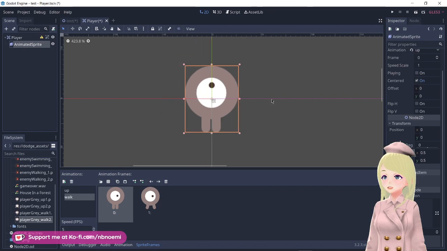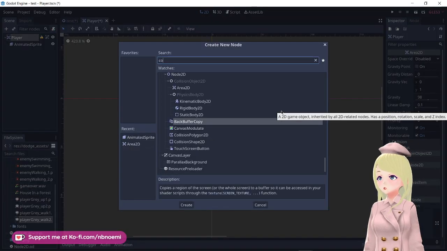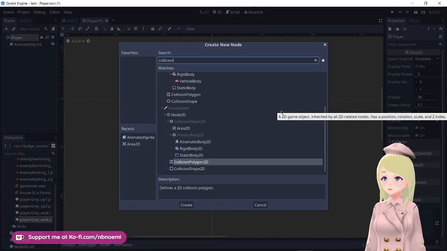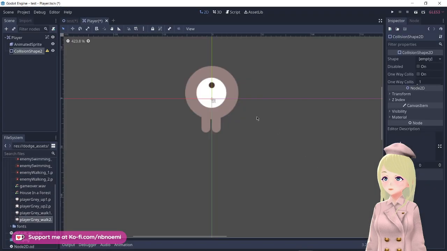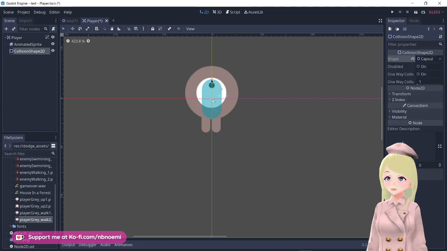Let's center this guy here. And what we want is a collision shape 2D. And we give that a capsule shape. And we drag this until we've got a nice shape around the player object.